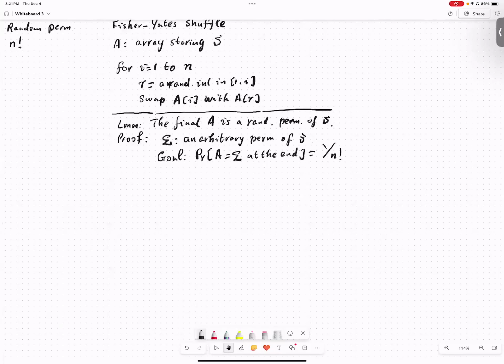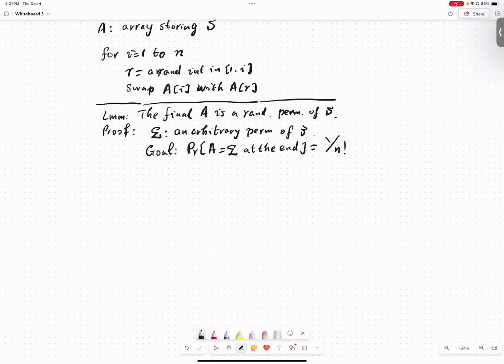So we're going to do so by induction. First of all, if n is 1, then clearly there's nothing happening here, right? No swap. So the lemma is vacuously true, right? All right, so let's assume that this algorithm is correct, and the claim is true for n equals t.